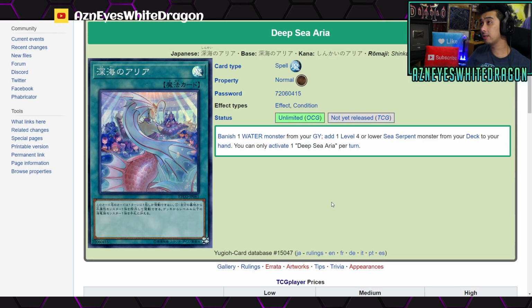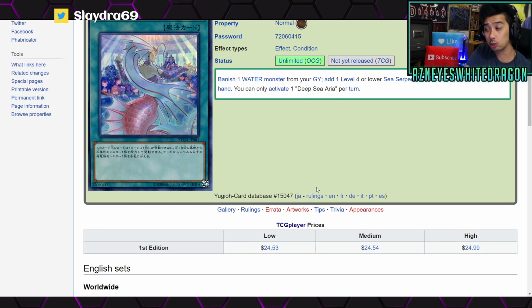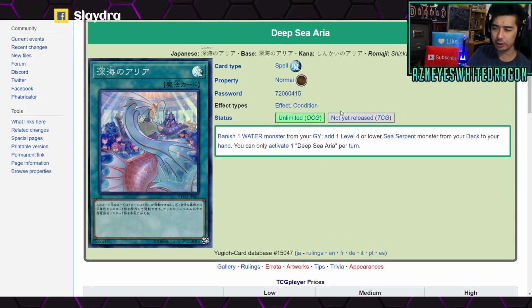Deep Sea Aria, any of the Mermail Atlantean archetypes are going to be making use of this. Banish a Water monster, and then add a level 4 Lower Sea Storm from your deck to your hand. You can only activate one per turn, which is the only downside. Otherwise, this card would be a lot better. This card is actually kind of pricey. It's like $25-ish right now, but I can see it going down a little bit. Water isn't the most insane deck right now, but it is still definitely a decent card.